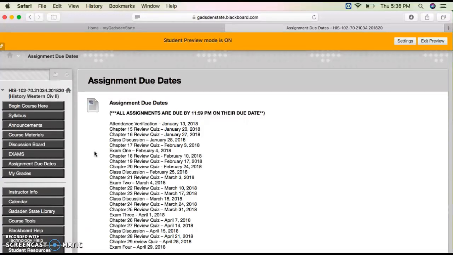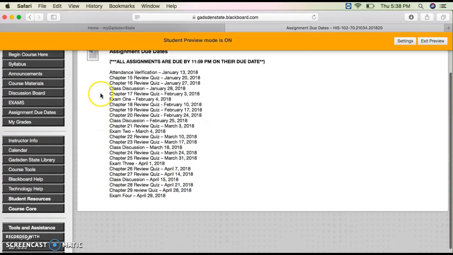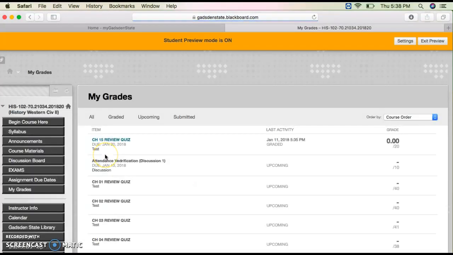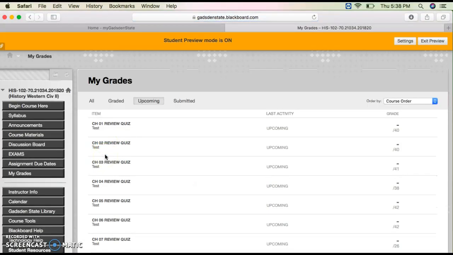There is an assignment due spring break, so if you know that you're going to be out of town for that week, you need to get that done before you leave, because it will still be due on that date. So just use this as a reference guide of when everything is going to be due. The next link is where you can go to see your grades. With the quizzes and the exams, once you complete those, the grades will automatically go into the grade book, so you will see here where your progress is.